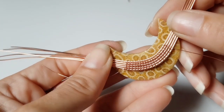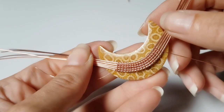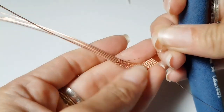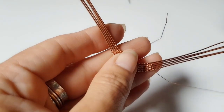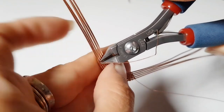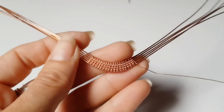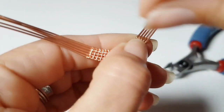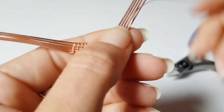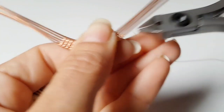Like that. So that's how big your weave should be to your stone so far. I'm going to cut off that tail end, give it a pull so it's nice and tight first. So on this side, I'm just going to wrap a few times around that bottom wire and then cut that wire as well.